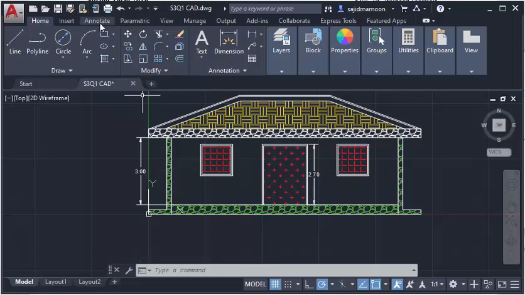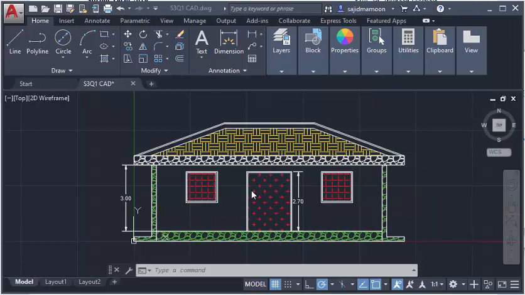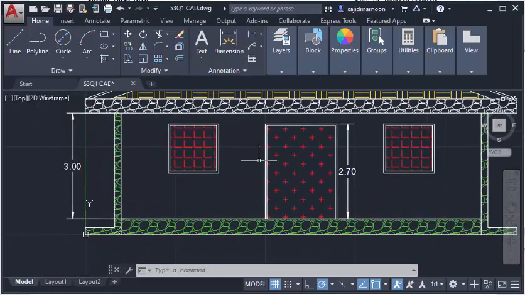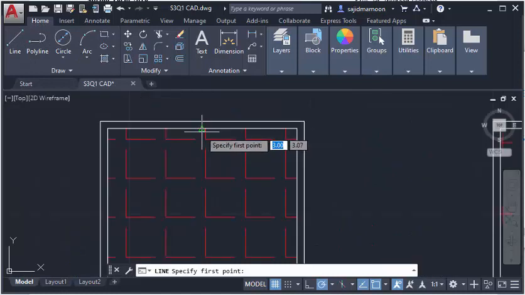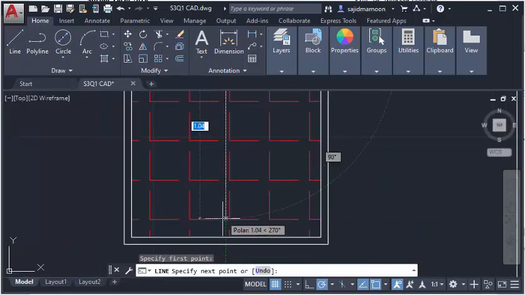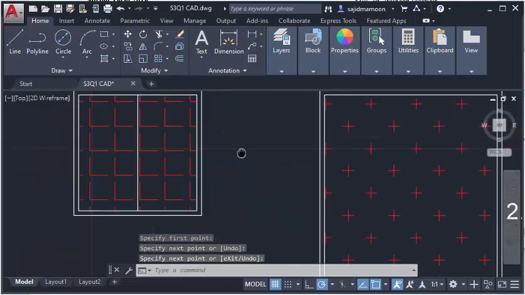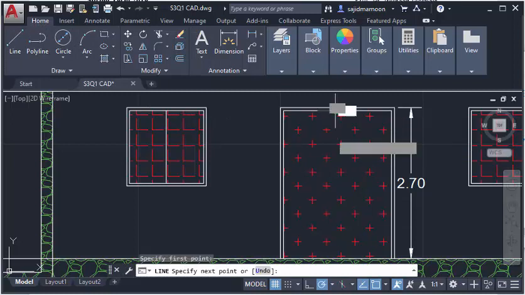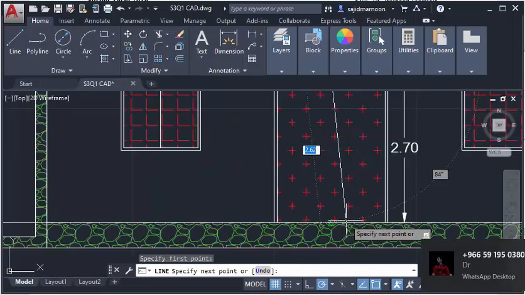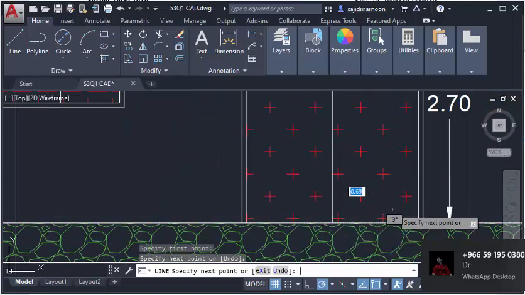For the dimensions, go to the annotation, make sure this is standard, and now the remaining is the line. So you can put the line over here in the middle of the window from here to here, and also in the door you can make a line from the middle point to the middle point, enter.